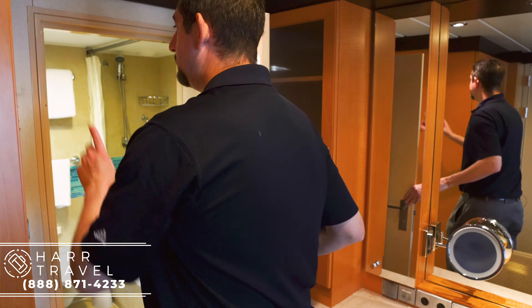Now we're heading into the master bathroom. I do like these marble countertops — they look really beautiful. Storage over to the side and a little bit of storage underneath where you can put things away completely. There's also storage here, and the upgraded L'Occitane bath amenities. And this bathtub — I started cruising with my daughter when she was about six or seven months old, and now that she's almost four we still love having a bathtub on a cruise ship. Not many ships will have it, so this is a great advantage. I wish they had a glass shower door rather than a shower curtain, but other than that I absolutely love this bathroom, especially for those traveling with kids.